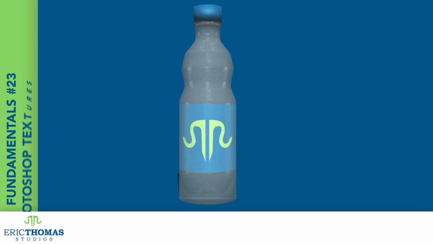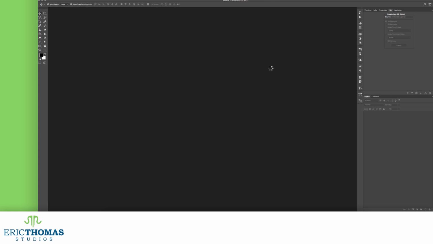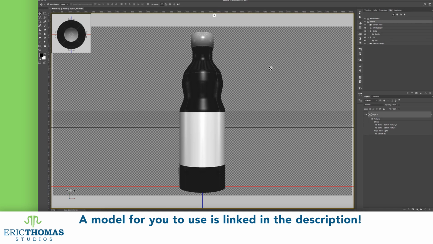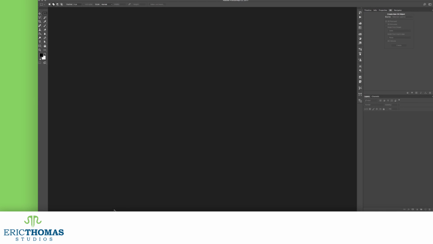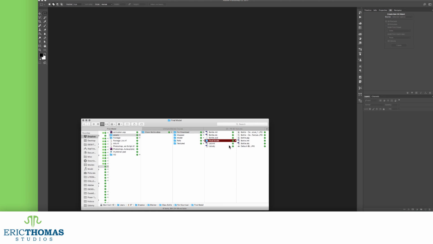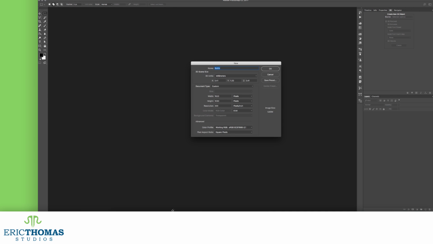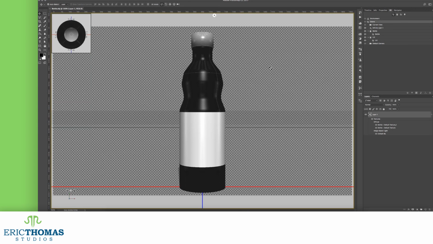First thing before we can get started is that we're going to need a 3D model. If you don't have one on hand, I'll be including a download link in the description where you can grab the model I made in Blender just for this tutorial. All you need to do with a 3D model, assuming it's an OBJ, DAE, or similar file, is drag it into Photoshop or into the icon for Photoshop on a Mac. The new file window will open up, and you can set the dimensions for the canvas size you want to use. When you hit OK, your model will be in a Photoshop document ready for texturing.